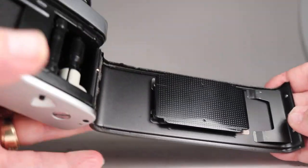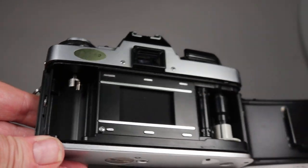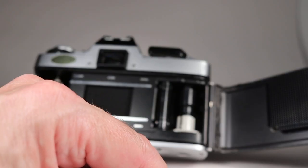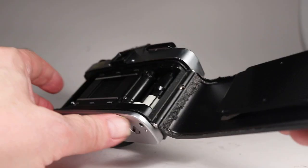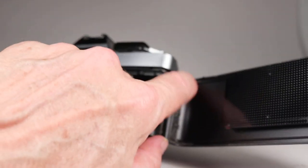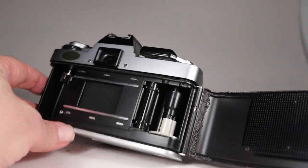And then over here on the back, you want to feel these edges, and the reason is that on cameras of this vintage, most of them had a foam light seal material in these channels here, and then this door mates up with that, and over the years that foam turns into kind of a sticky, gooey material. I see right here on this inside here, it's actually very dry and hard. So I would say that, you know, I don't feel a lot of material printed off onto these edges here, but seeing this, I would recommend that this one get new light seals. It might work just fine as it is, but I'm not sure. I've not shot any film with it.